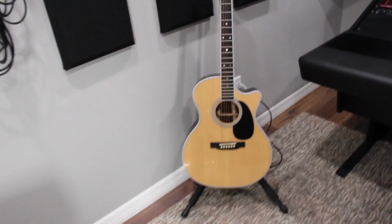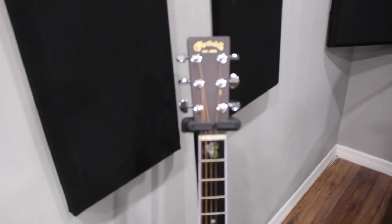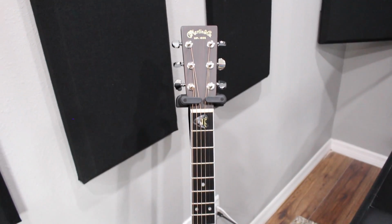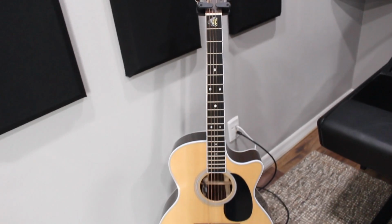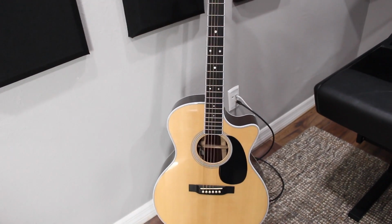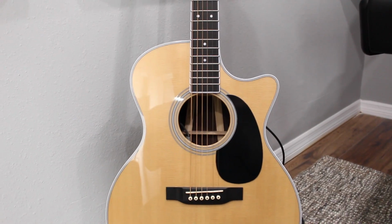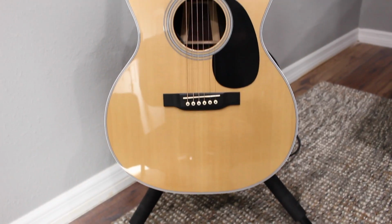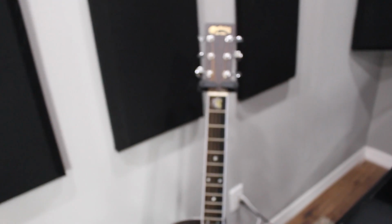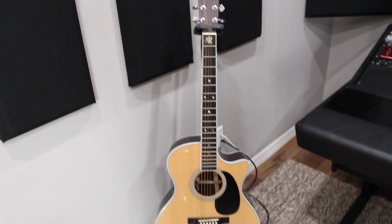Other big change is this guy. This is my latest gift to myself. This is a Martin GPC, Grand Performance, and it is the 35E. And this thing is amazing. This is the most expensive guitar I've ever owned, and it plays and sounds amazing. Sorry for the focusing. Sounds incredible.